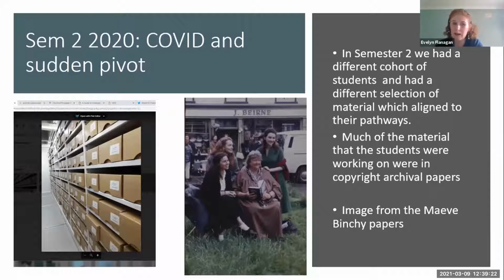So despite all of these challenges faced by the students, the presentations that they produced were excellent. It was clear that the learning objectives of developing primary source literacy and group work skills within this cohort of students had been achieved. And we were delighted and relieved at the end of that term. And I really must say that the fact that they had to put together their presentations online collaboratively at a distance was a great challenge to them, and they really did very well with that.